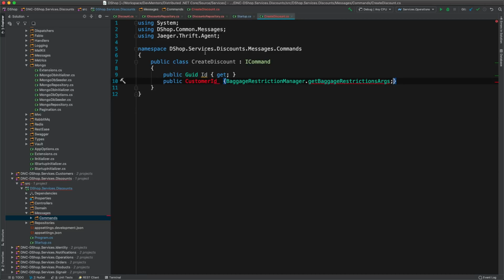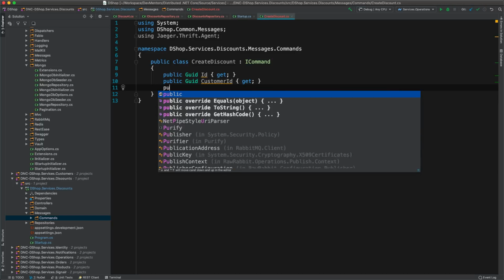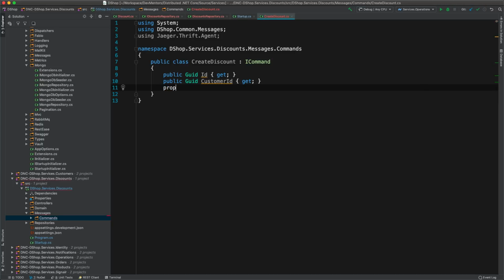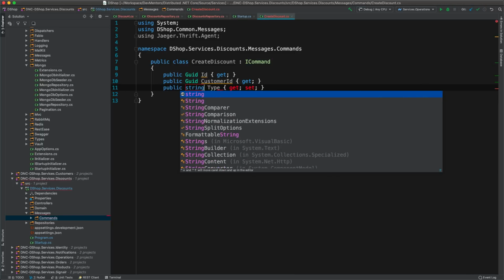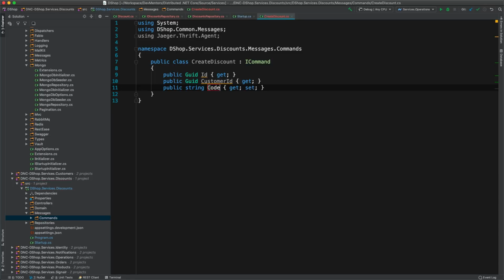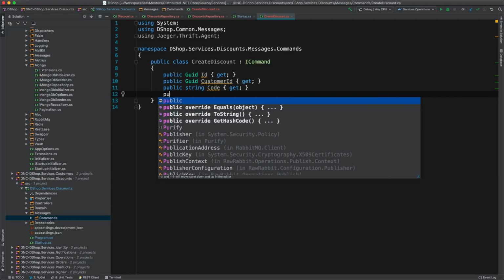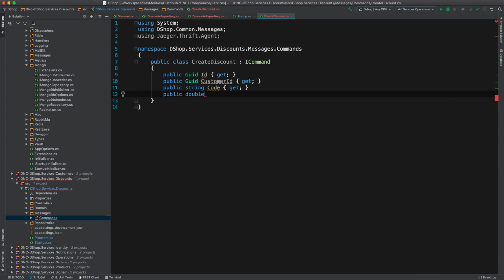So basically, it should be good, the data that will actually use to create the instance of discount aggregate. Yeah. So basically, everything was there. And then my code, which will be the discount code. And finally, my percentage being a double type.